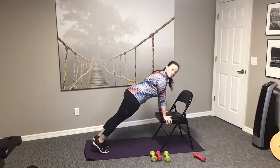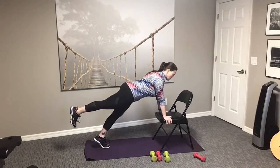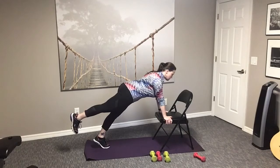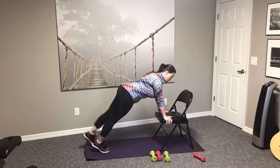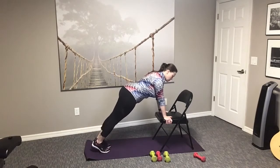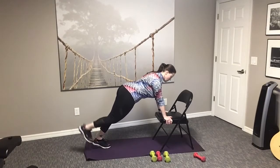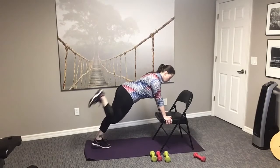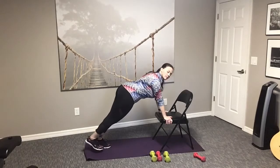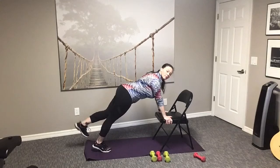We're going to come into plank again, and we're going to lift a leg and hold it for 10 counts. Keep holding, and switch. Three, 2, 1. And then we're going to come into hamstring curl. So keep the legs in line with each other, and you're just bringing the heel to the back side. Let's get 5 more. 5, 4, 3, 2, and 1. Go ahead and switch legs here, keeping the torso nice and straight.